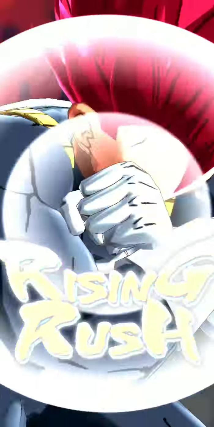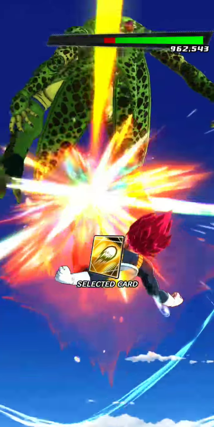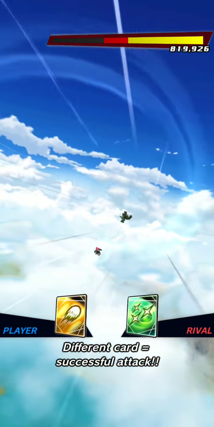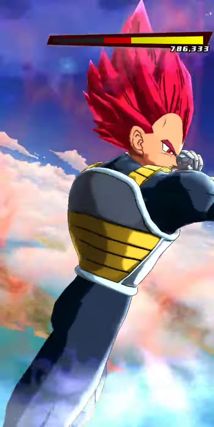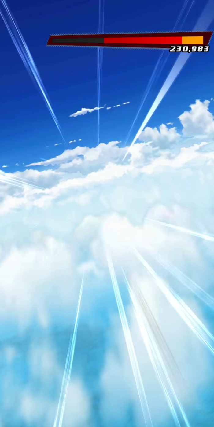And then what we'll do is a Rising Rush. Rising Rush is basically when you start an attack with cards, there's going to be a Dragon Ball on each card. After you do 7 of those, you get a Rising Rush. This is a Rising Rush. It's not quite a get out of jail free card, but it gives you one chance to do an extraordinary amount of damage if you guess your own card that's not the same card that the opponent guesses.